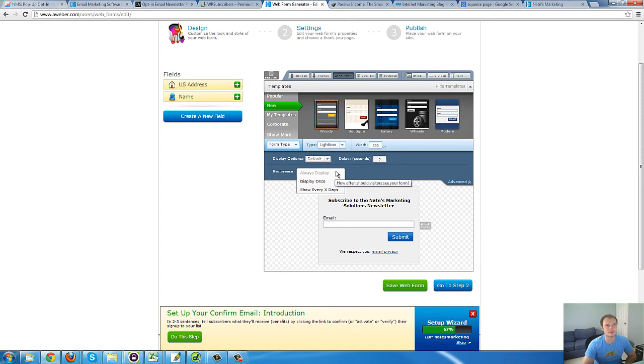Recurrence, always display. That means every single time they go to the website it'll display. It'll like store their IP address or a cookie on their browser, so it only displays one time to that person, and then show every X days, so you can make it show like every day just one time or every 3 days, but we'll set it to always display.